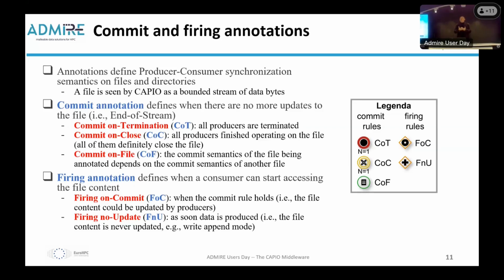So you can start reading the data immediately, as soon as the data is produced. And we call this behavior filing no update. So here we relax even more the synchronization between producer and consumer. Who has to define this synchronization semantics is the user, but not touching the code, but writing a separate file. That's the point.